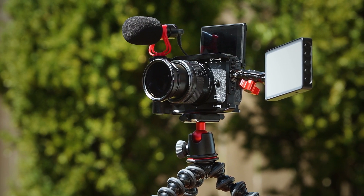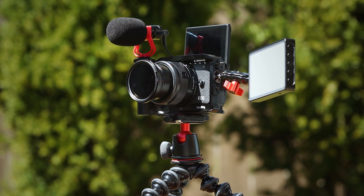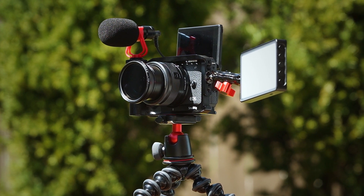Now everything has changed. Canon finally came out with the promised firmware update. Now the camera films at 24 frames per second, and on top of that, this camera is now climbing the charts when it comes to top recommended vlogging cameras in 2020. I bought this camera when it just came out and to be honest, I didn't use it that much because I was also waiting for that firmware update. I really wanted those 24 frames per second. Now that it's here, it's a game changer.